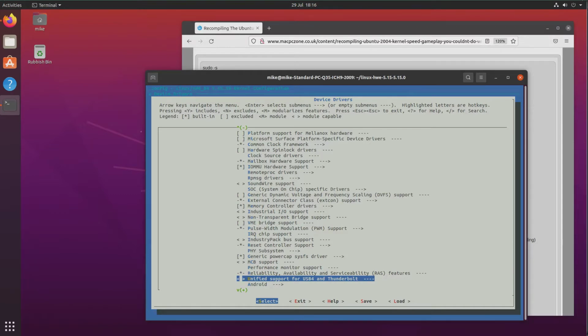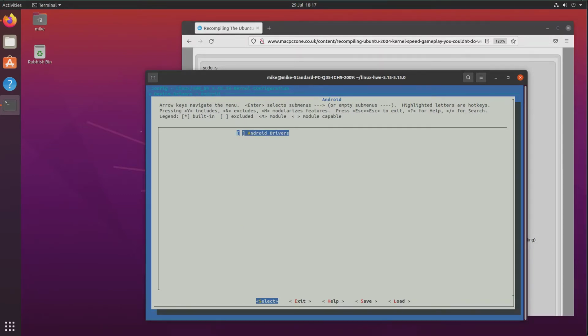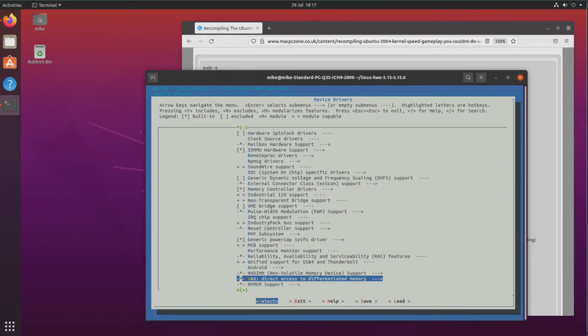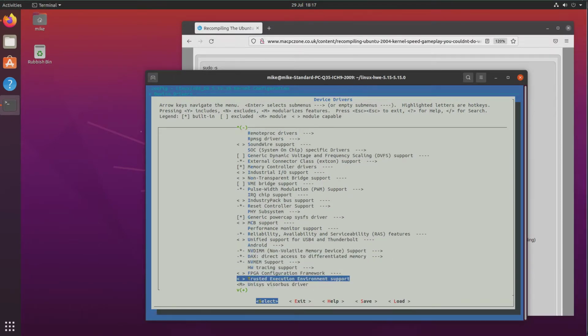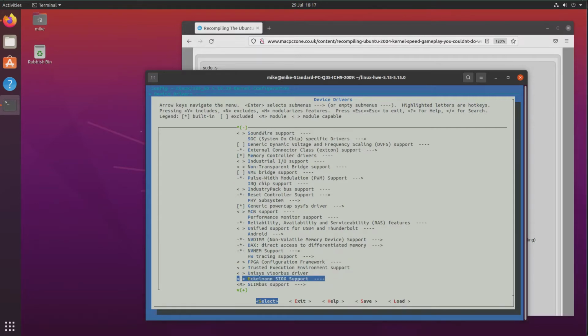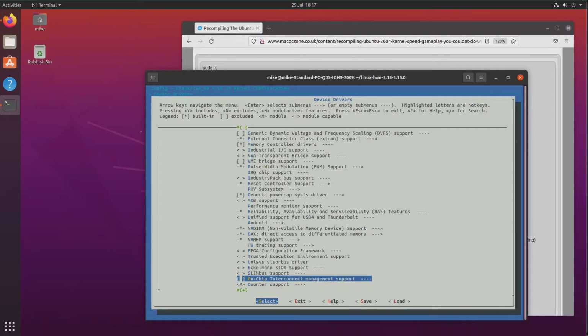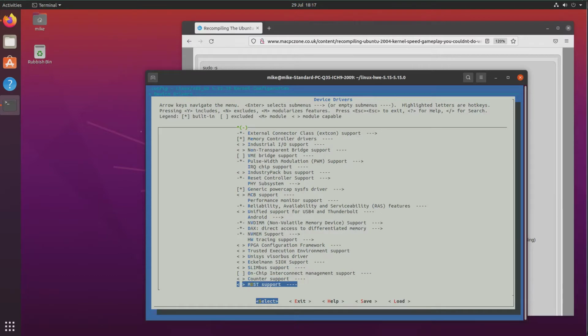Yeah, we don't need that. We're using Android. TPM. Alright, so we got rid of most of them. There's obviously still some things on.